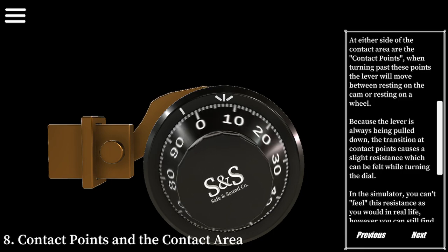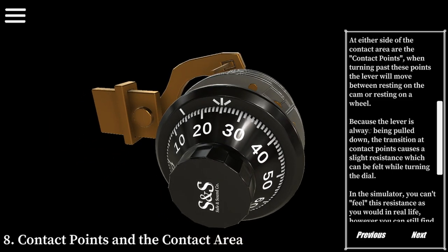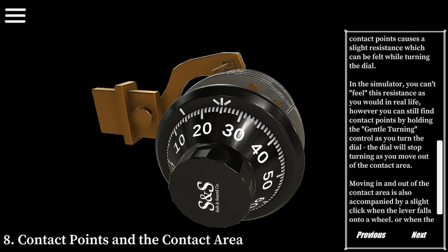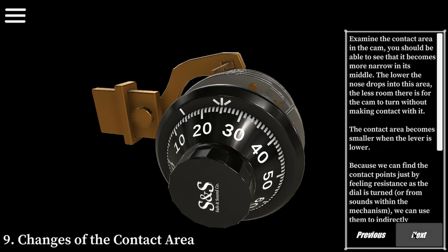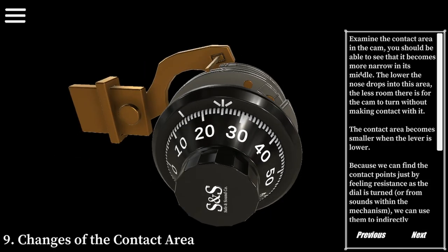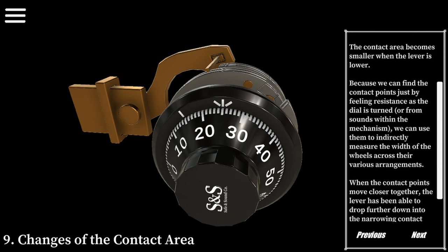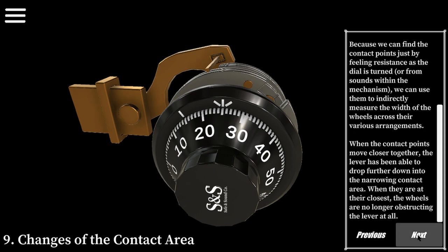So basically, let me just rotate this dial here. And this is how you crack a safe. In real life, I think they use feel, right? Like I said. But yeah, so you can't feel the resistance, but you use the gentle turning to sort of get that hint, right? So yeah, this is just telling you a little bit more about the details, about how it'll stop, right? And let's see, what else does this say? Okay. You can read that if you want.